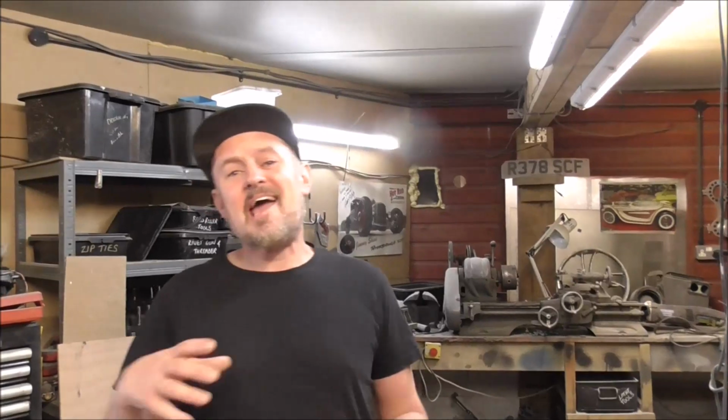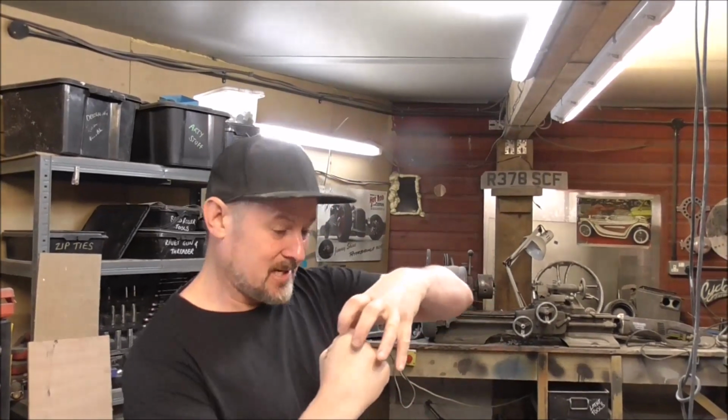Okay, so we're going to be using the engine hoist to remove the mould. God knows how this is going to go, because literally I've never done anything like this before, but we're going to try and tear that whole mould off with the engine hoist in one go.